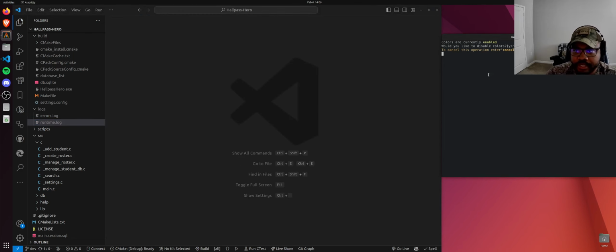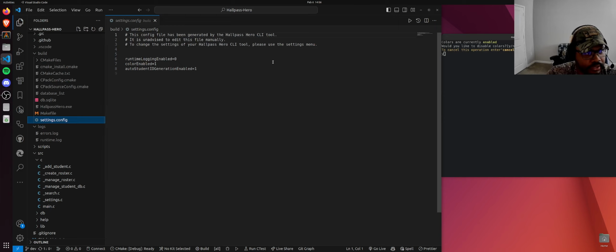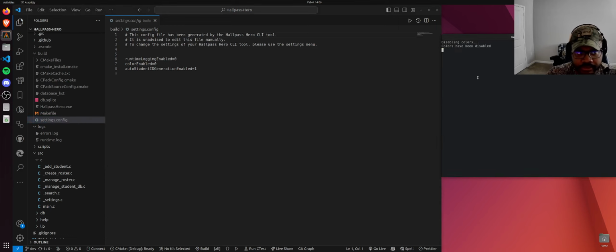Color is currently enabled, as you can see. This is green and this is yellow. If we go anywhere else in the program, any colors will be there. We can go ahead and disable them, and I'll bring back up the config file real quick. There we go. So that's enabled currently. We're going to disable it. Now colors are disabled. This has been set to false. So anywhere else in the program, those colors are now gone.